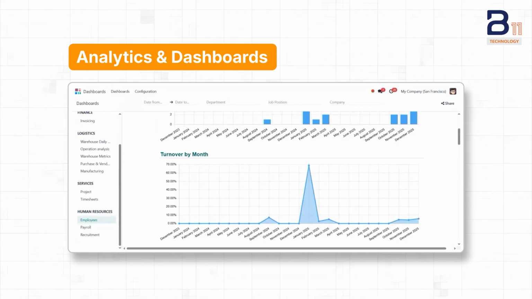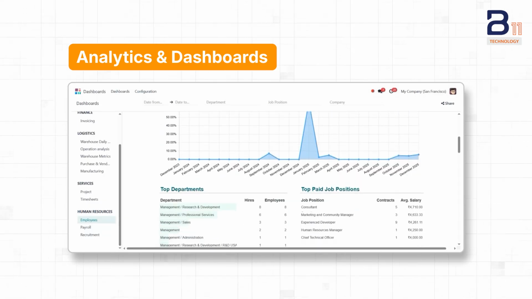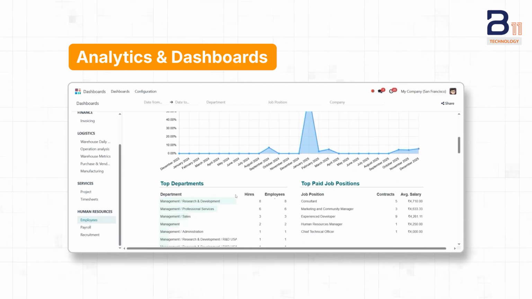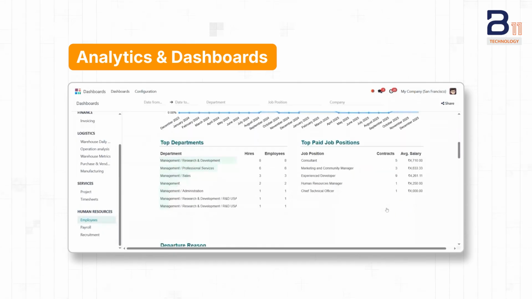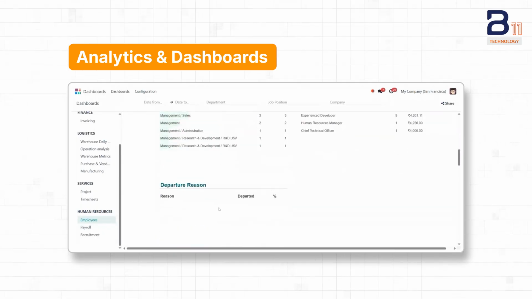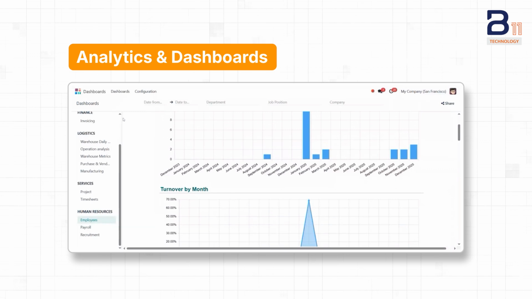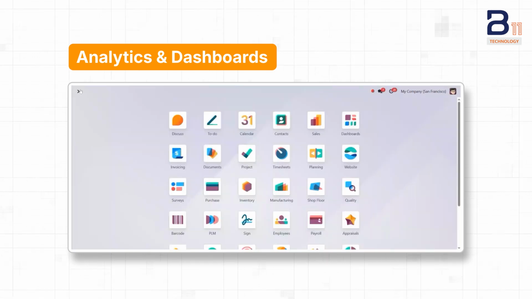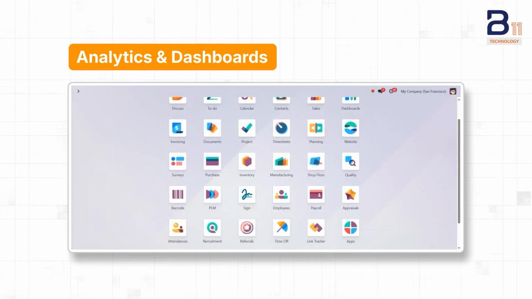So what tasks they have been provided, what budget has been given to them, and based on that it gives you the turnovers on a monthly basis, top departments, like to which department the maximum number of hires have been done, top paid employees, positions and department regions. So this is something that Odoo provides at the recruitment, onboarding, and goal-setting level, and also at the analytical and reporting end. I think I'll cover most of the things.